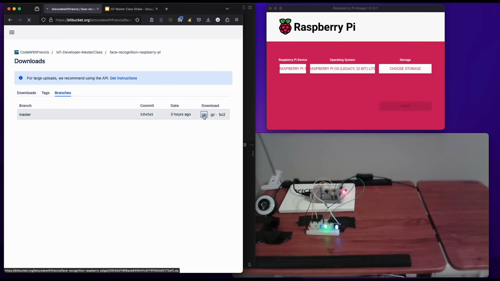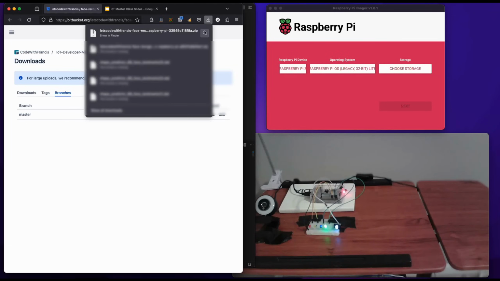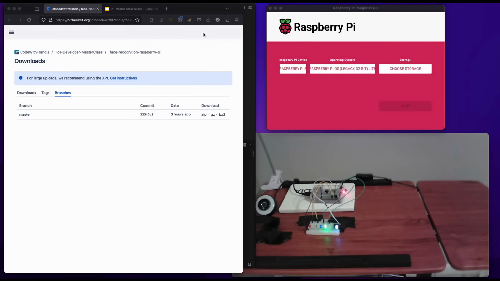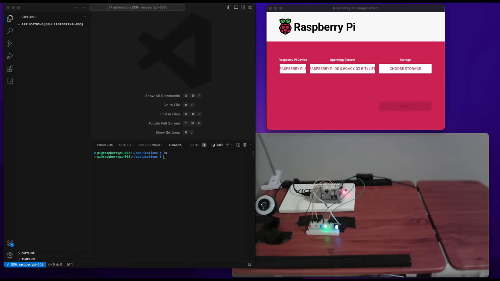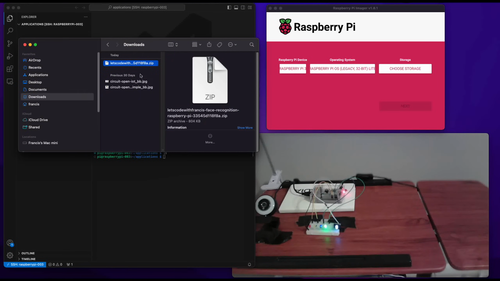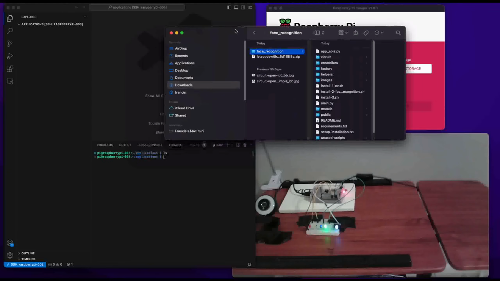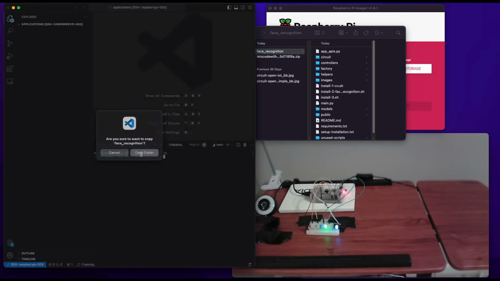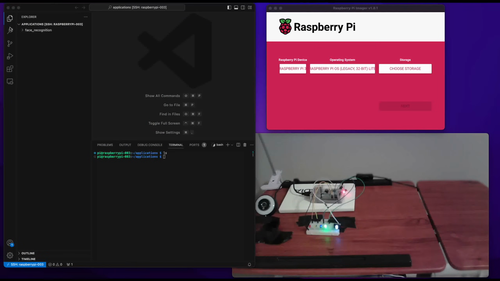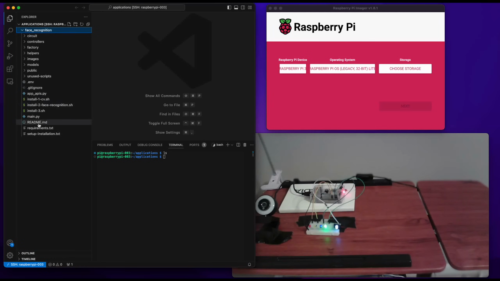I'll download the zip file and open that. So here it is, the zip file that was downloaded. We're going to rename this to face recognition, and I'm just going to drag and drop this into our applications folder in our Raspberry Pi. Now that has been copied over into our Raspberry Pi. We have all our files here.